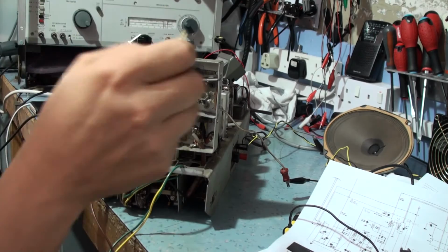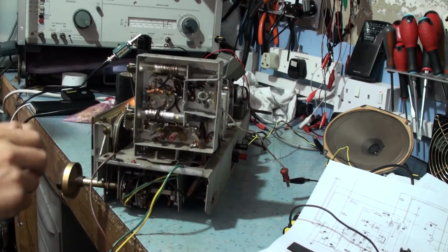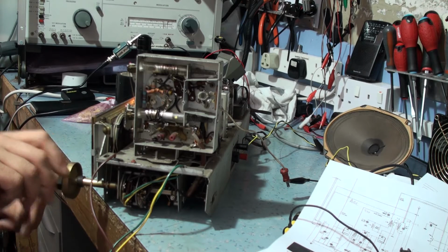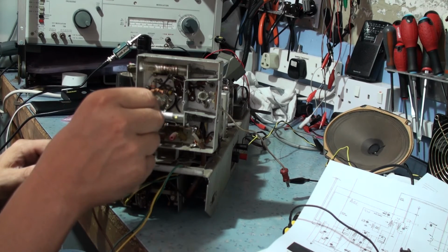This has got to be the weirdest radio I've ever come across. Okay, let's have a tweak of the local oscillator. So it wasn't going anywhere. So it looks like 93.5. Just check that. Thinking this will be the thing that I will then move on.